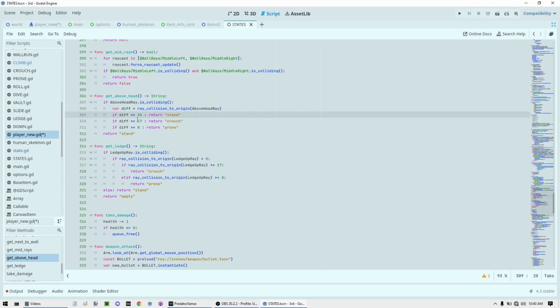So if you have different dimensions than the ones I showed you earlier, you gotta find your own sweet spot of what you want to be declared as standing, what you want to be considered as crouching and prone, and all that. But if you're following along with mine, just put these numbers in. If you have the same dimensions as everything else I showed you, then this should work. So if the distance of that is 34, it's gonna be standing, and if it's anything else, just return standing.